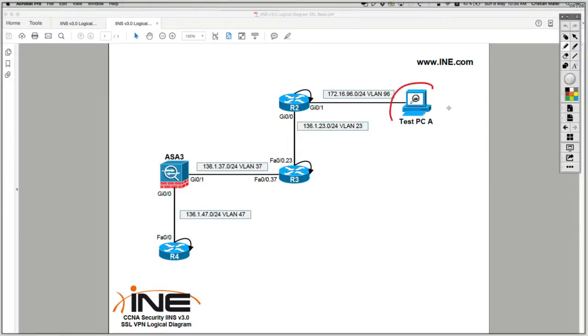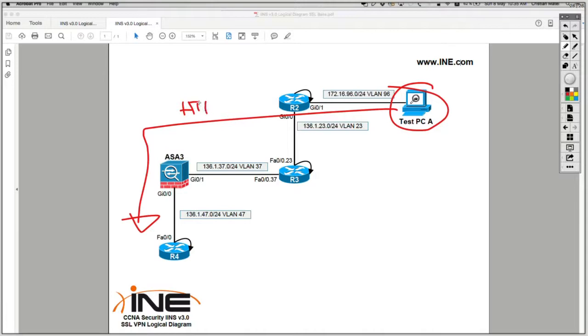Imagine test PC A wants to fire up a secure HTTP session to the web server of router 4. It's going to be an HTTPS session. In this process, test PC A is called the SSL or TLS client, or the TCP client, of course, because that's going to be a TCP session. And router 4 is called the SSL or TLS server.